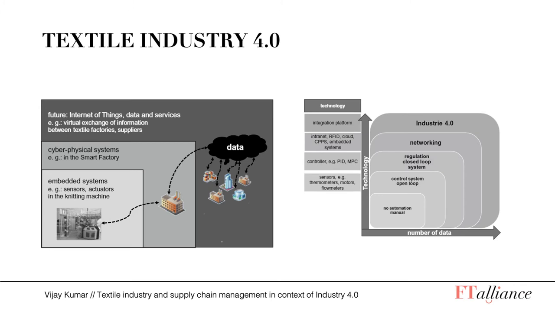But when we talk about adopting these machines to new technologies like Internet of Things, then we are looking into a different arena. That means we are not only talking about sensors and actuators which are controlling the machines, but also a broader picture of networking. The machines are connected with each other, they are able to communicate, and they are also able to adapt according to the environment. So we have more complex systems, but also the opportunity to collect more data. And when we collect more data, we need more sophisticated technologies or techniques to process that data in order to make use of it.